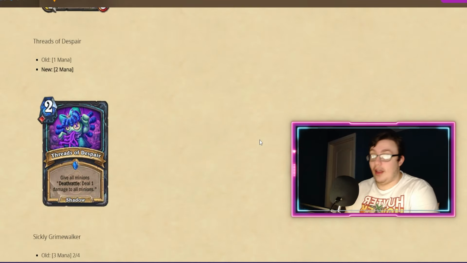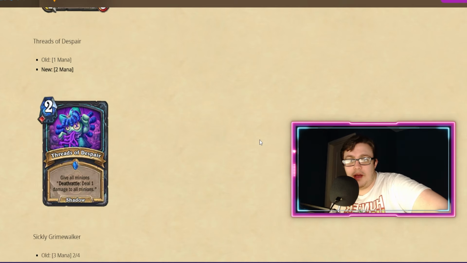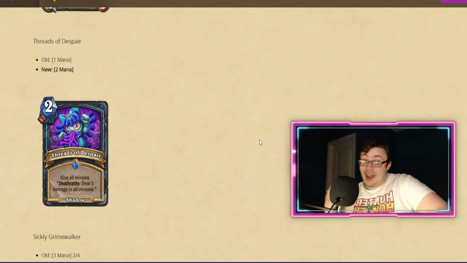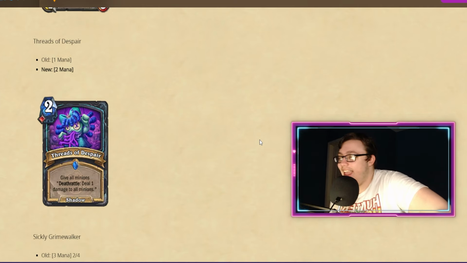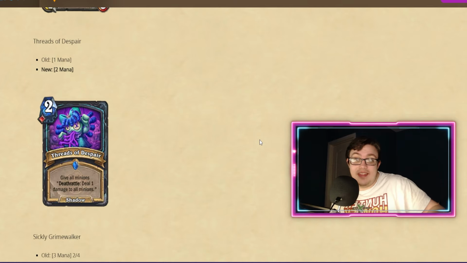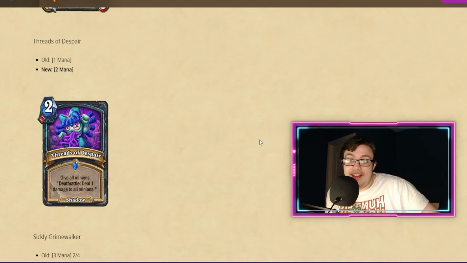Threads of Despair, going from 1 to 2 mana. One of you guys in the comments on Tuesday's video mentioned this. I completely forgot about Threads of Despair. To be honest, I've only run into Threads of Despair on ladder like once, at least when it mattered. I even had Threads of Despair in my Rainbow Death Knight deck at one point, and honestly, I took both copies out because I just thought it didn't do a whole lot for me.